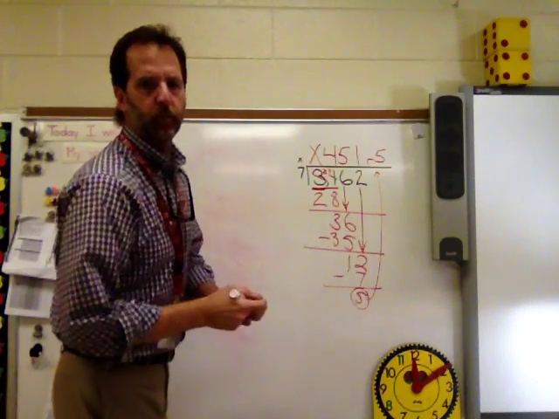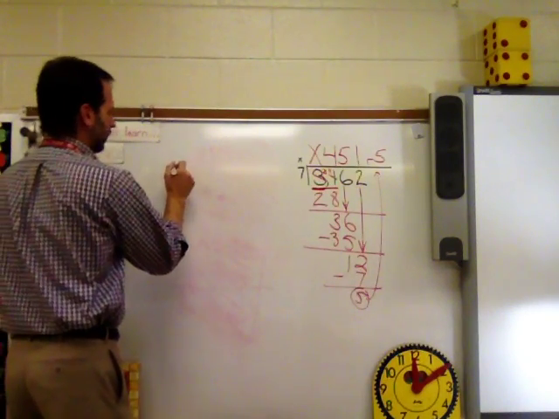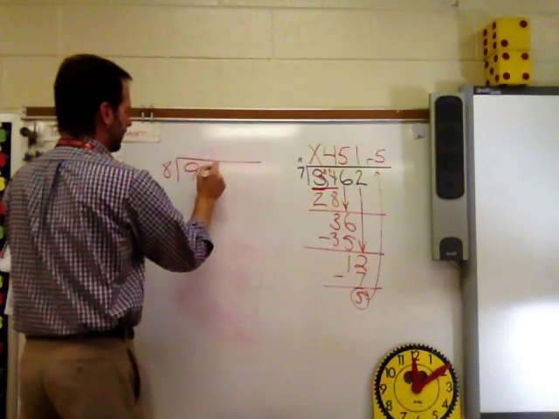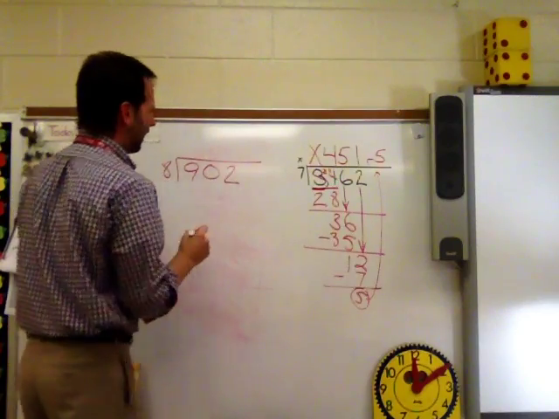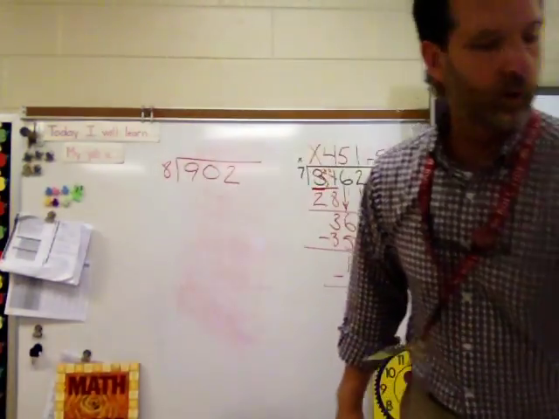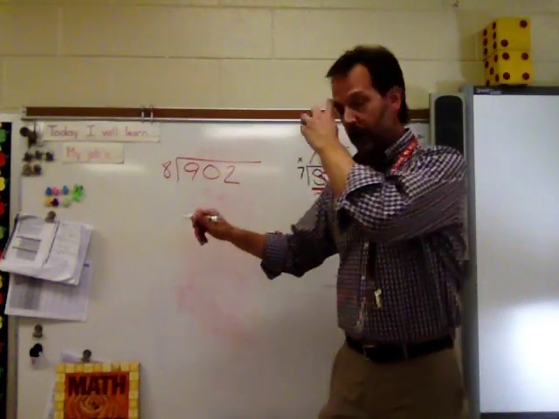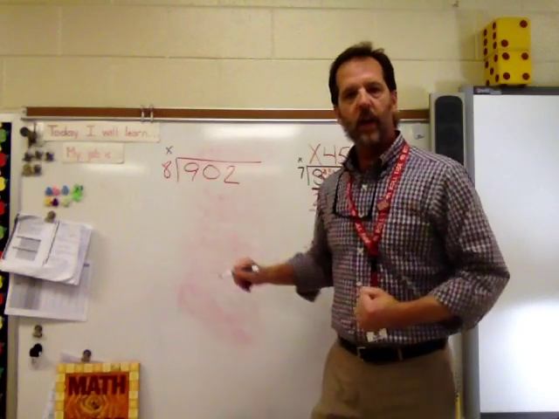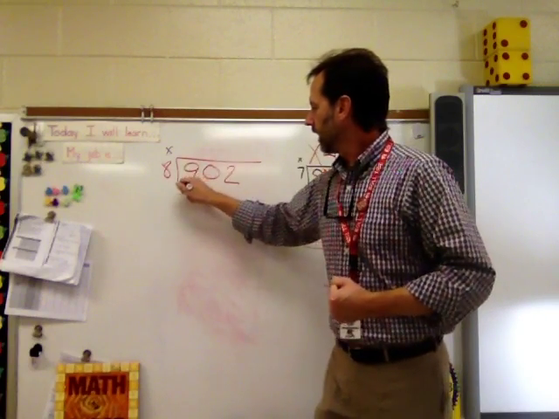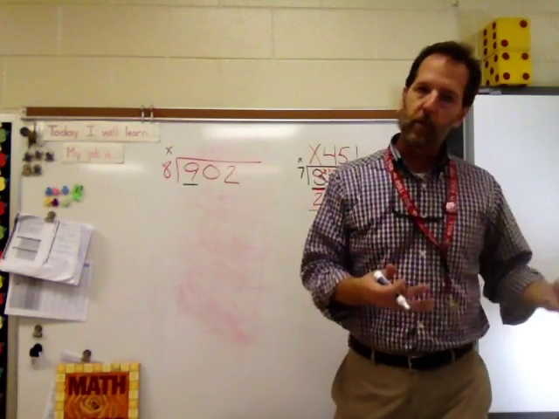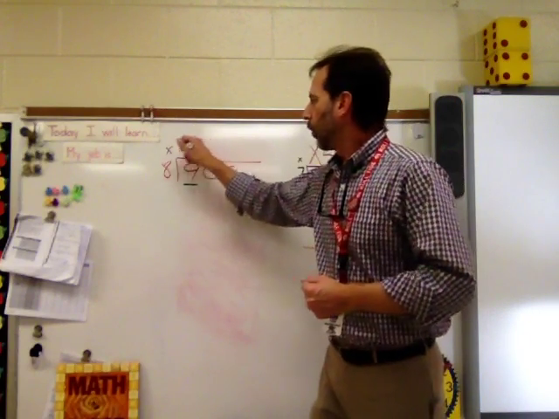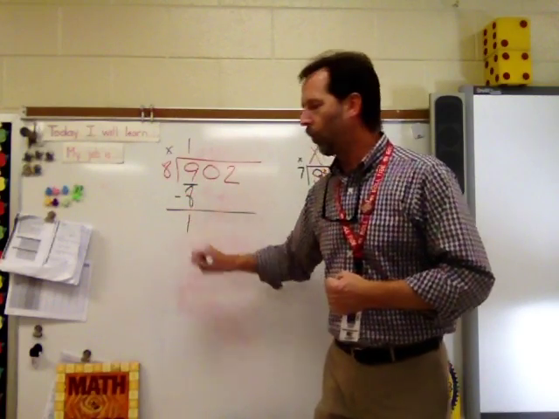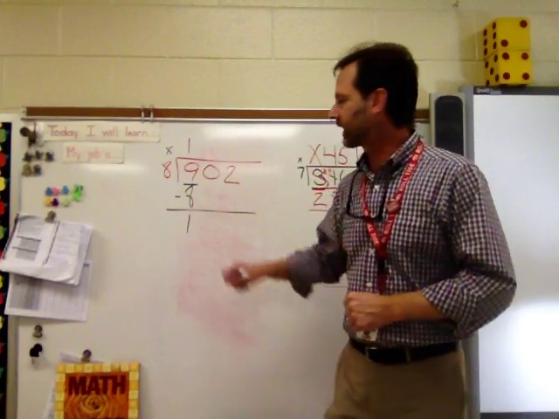Let's do a 3-digit number this time. And we'll divide by the number 8. And let's do 902, and we'll divide it by 8. 902 divided by 8. Okay, we're going to start with an X in the corner. That's going to remind me to multiply around. We're going to underline that first digit. How many times can I take 8 from 9? I can do it 1 time. 1 times 8 is 8. I'm going to subtract 9 minus 8. I have 100 left. I'm going to break it apart into tens.